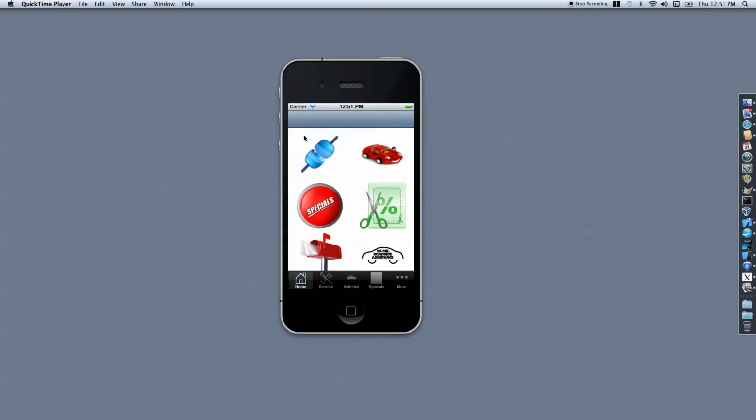Let me give you an idea of our philosophy behind this application and what our motivation is. We want to keep this app very service focused. The next objective is to make it very usable, and finally very easy to use. Notice that there are only 6 icons. This is not a very complicated application, and we really want to design it that way. We want to make sure people come back. People don't have any problem using it, so they're going to use it more. The objective is to get more and more people much more interactive with the dealer and with you guys.